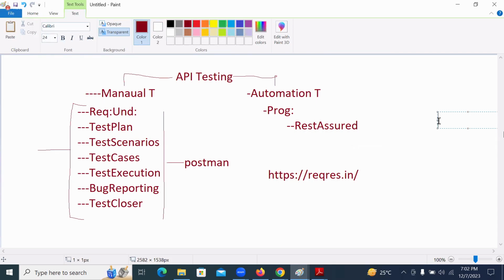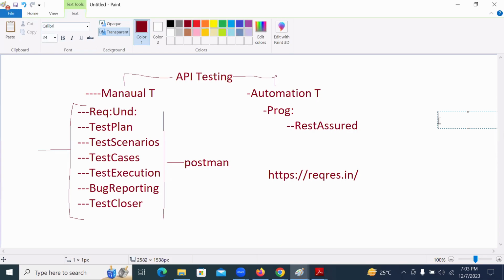You'll take care of the scenario template, the test case template, you will do the execution, you will find the bugs, and you need to report the bugs. Everything you already know. Just do it with respect to API, and with respect to API, you need to get comfortable performing all these things.